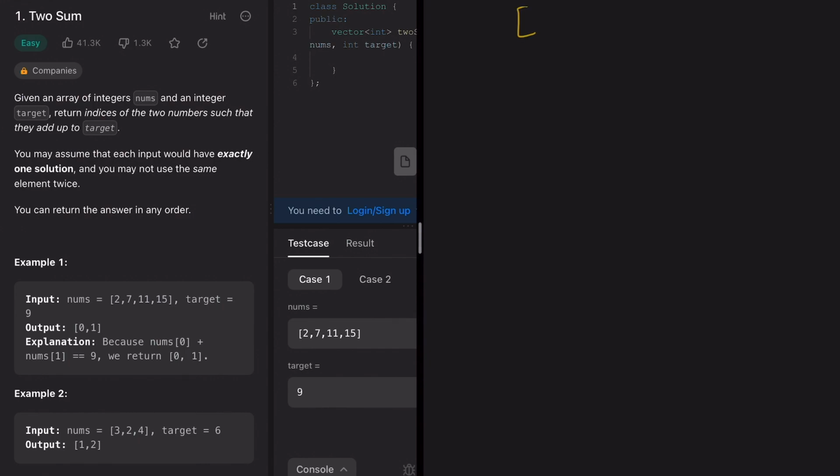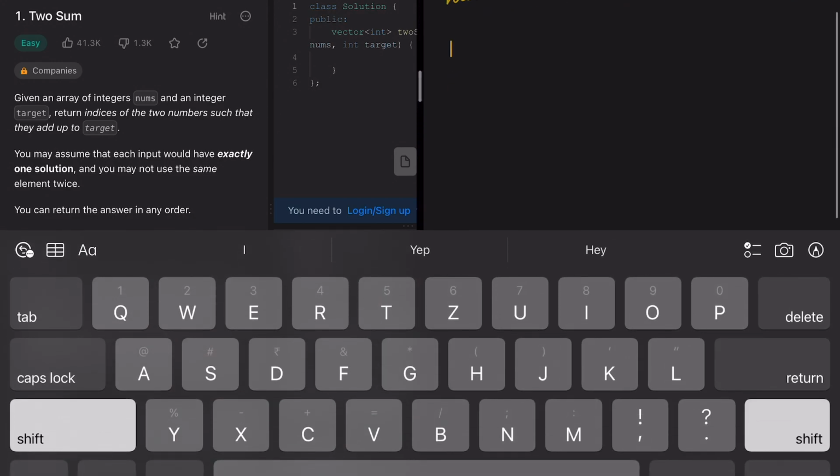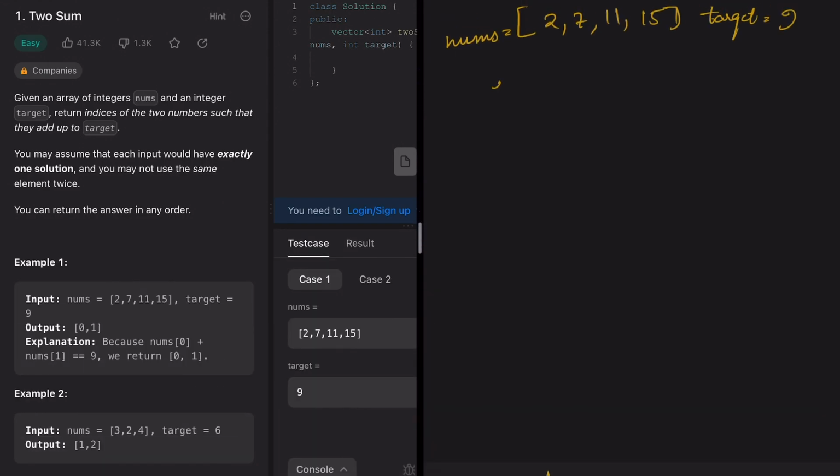So let's look at the input array. Now, one of the easiest ways to solve this problem is just take this input array as given. We have a target of 9. The easiest and the standard brute force solution would be, let's say you choose 2 as input. You say that one of the elements that we need to select is 2. Once you select 2, you check with every other element. Okay, so 2 plus 7 gives us 9. So that gives us the answer.